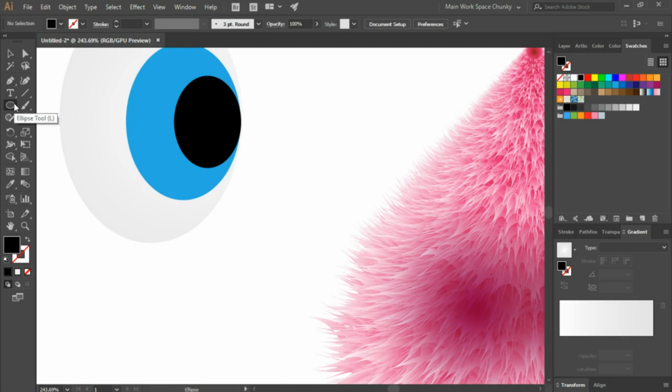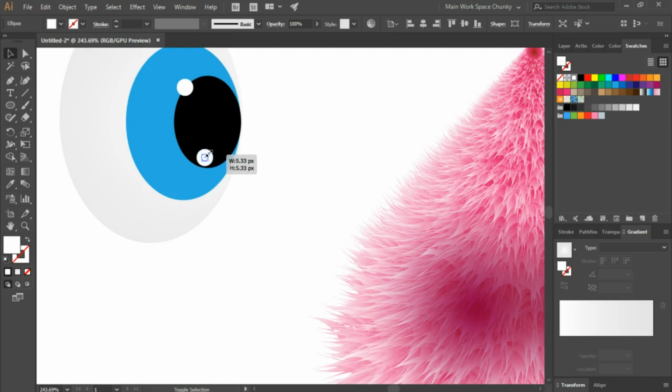We're going to select our ellipse tool once more, and this time while holding the Shift key, we're going to create a little circle. Here we go, and we're going to change that to white. But before I do that, I'm going to drag it into place so I can see what I'm working with. We're going to place it right about here. We'll change that to white, and while holding the Alt key, I'm going to click and drag down, and we're going to scale this one down a bit. I'll move it down just a little and over to the left, and that should be good.